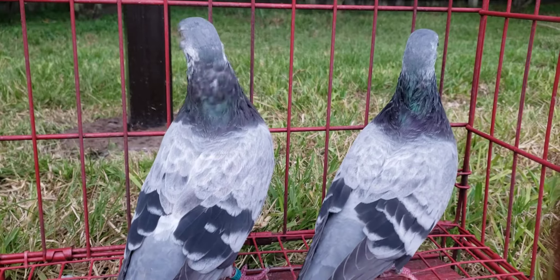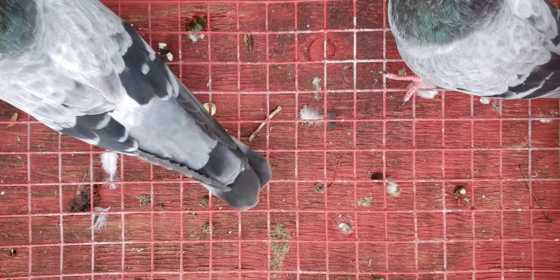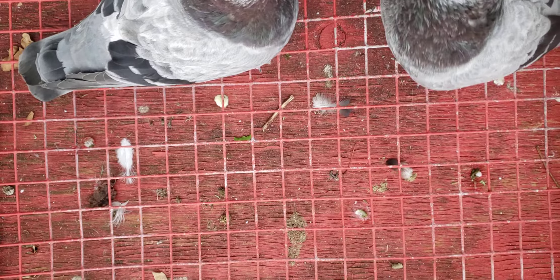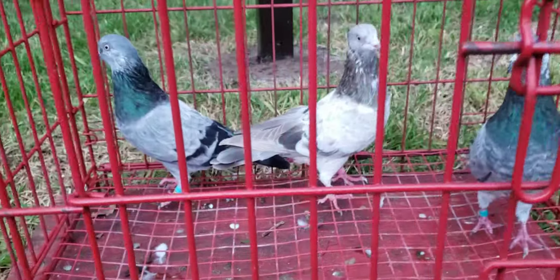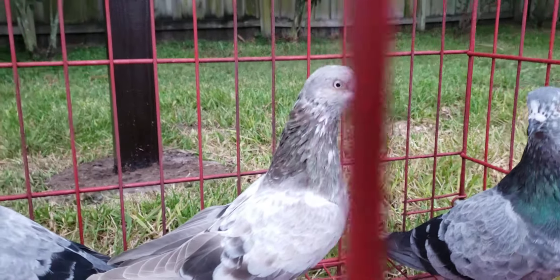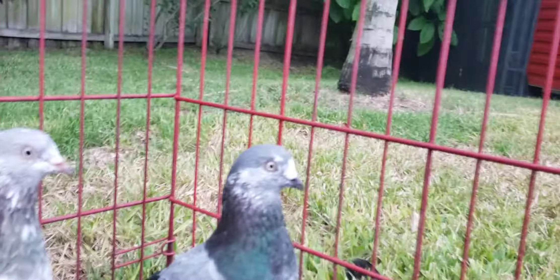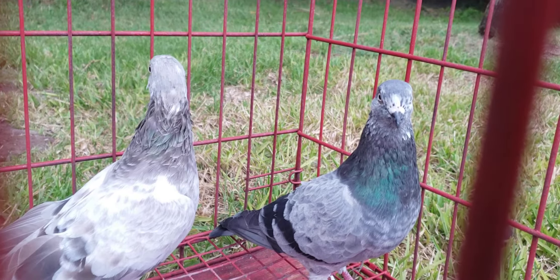Now I'm going to show you the mother of this pigeon — the mate to that cock. This is the mother. She's big and she's going to moult. She is like a dun silver. Very nice. She also has a beautiful stance like the daughter. I like the mother. I put those two together this year and they produced me quite a few babies. I sold the nest mates — I bred like three or four rounds out of them and sold them all.